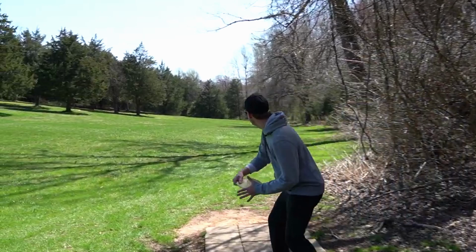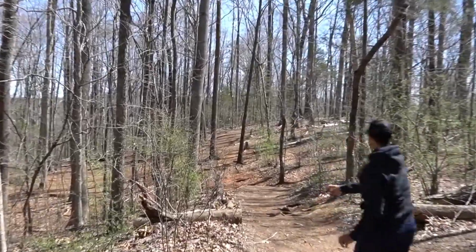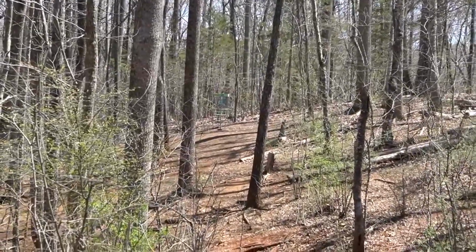And a lot of times there's a line that's way easier than what you're trying, and you don't need to throw a 13 speed. You can just throw the line that will go straight and then hyzer out at the very end, because that's what you need for that hole, and it's not actually something that requires an amazing amount of distance. So just figuring out why that is, and not going to your default, actually learning new shot shapes, is crucial to getting better. And then the most amazing ace I've seen in a while, thumber ace from Paul.